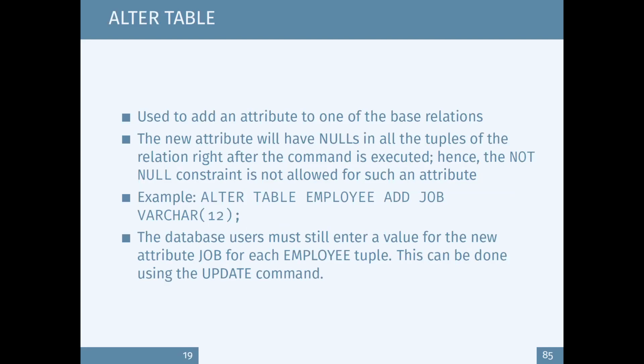Right. Similar to that, let's say you want to change anything in the table. Now, when you say anything in the table, let's say we have an employee table. We want to add a new attribute called job. So in this example, under the table employee, we add a new attribute or new column called job column with variable character 12. Right? So we can use to add attributes.